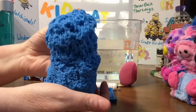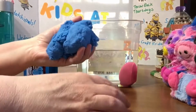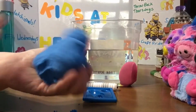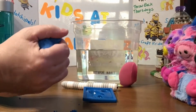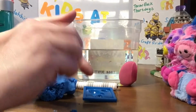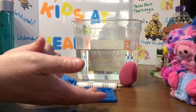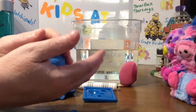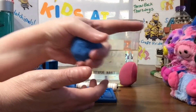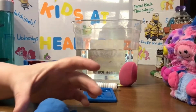Oh, that's so cool. Look at that. Yeah, it's definitely like, oh no, I lost it. It's definitely like moon sand. But it does hold its form very well. It's much better than the Mars sand. That was such a fail. But I like this stuff. This is the Mercury sand. And like I said, very much like moon sand. Or no, I don't mean moon sand. I mean kinetic sand. Sorry. I'm looking at my playset over there. Yeah, it's like kinetic sand. Very much like it. But yeah, it does hold its form very well.